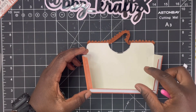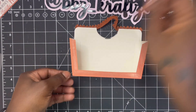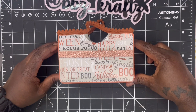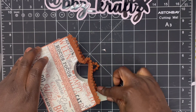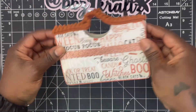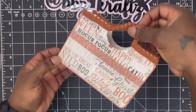Now that I have it adhered the way I want to, I'm going to remove the tape, add my glue, and go ahead and add my other side. And bam, we have our fun little tote! This is giving that flat tote a facelift and making it into an actual full-blown tote. Go ahead, decorate this up, do what you do, make it spooky, make it ghoulish, make it cute, have fun - whatever the case may be. Thanks so much for watching. I really hope you enjoyed the first start of this. Make sure you check the description box for all the info and details of the giveaway. Until the next time, bye.